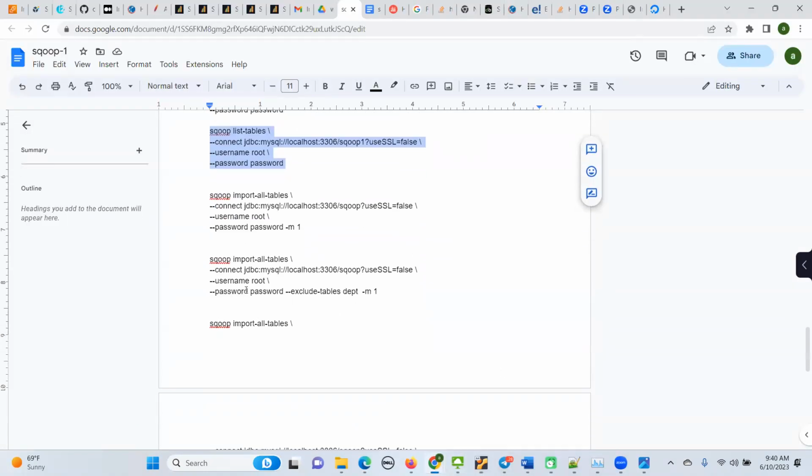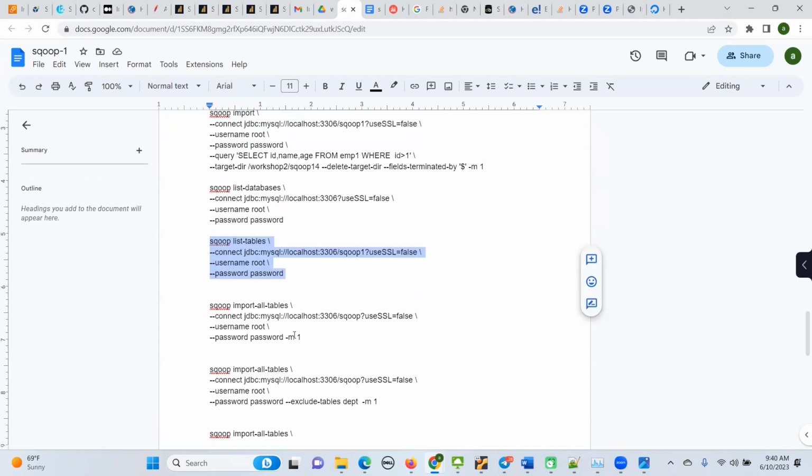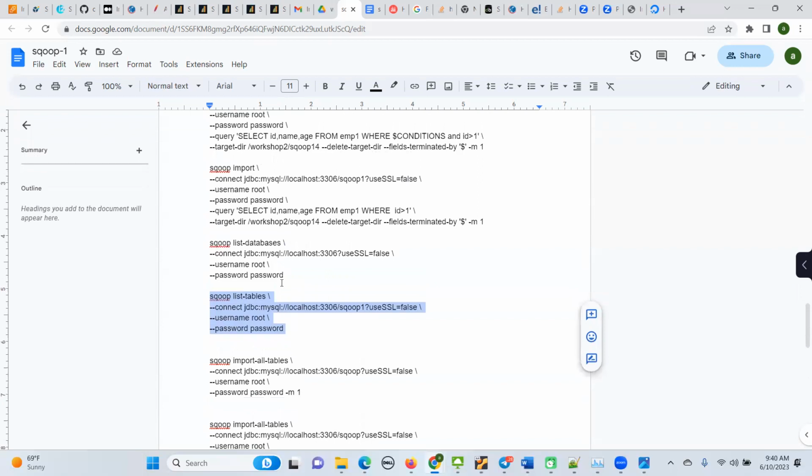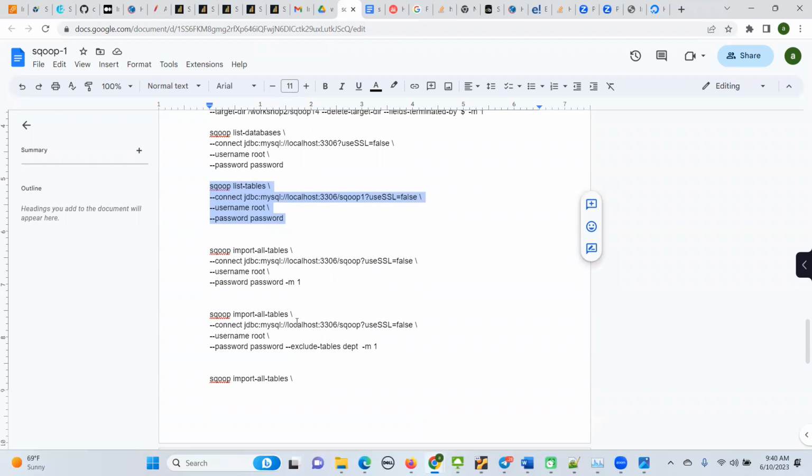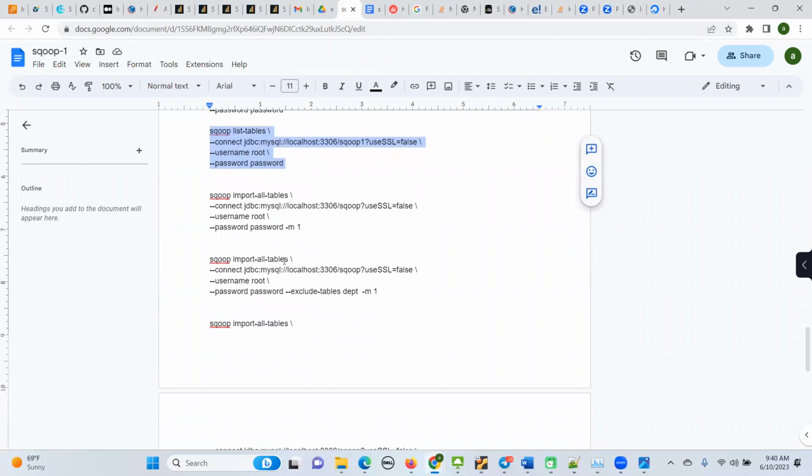Suppose you want to import all tables. Generally, sqoop import is only one table for one sqoop import at a time. Suppose you have 100 tables, so you will be writing sqoop import 100 times. For that, they have given sqoop import-all-tables. The command is very simple: you tell sqoop import-all-tables, and use the connect and username, and give the database. You are not telling the table, because it will do all the tables in this database one by one.